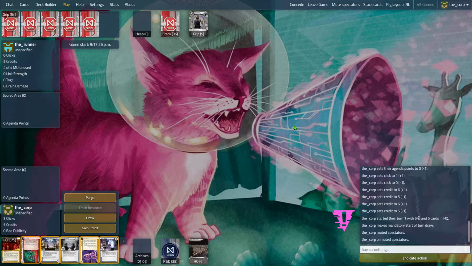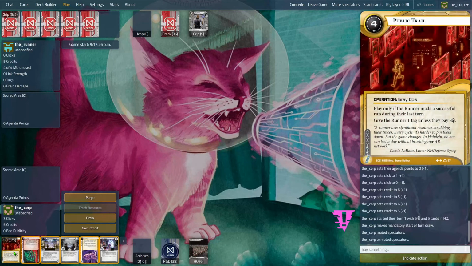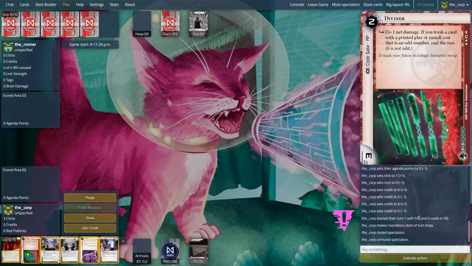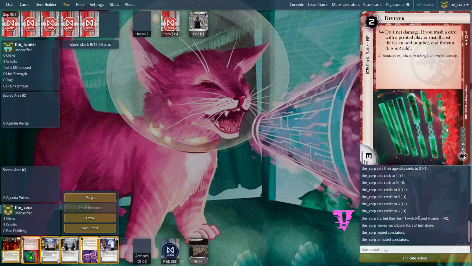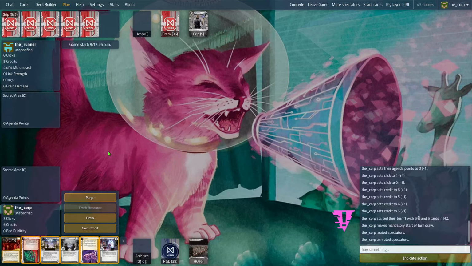On JNet, on Jinteki.net, it is very helpful that a lot of these cards are doing things automatically for you. I'm just going to be highlighting cards for you. If I play this card, it's just going to automatically spend the click and spend the credits. I don't have to do any of the upkeep I would usually do with tokens. I will not be moving those cards around myself, I will just be clicking those cards. Installing ICE will also be automated in a way. So you will see all the different types of cards being played onto the table, and all the different interactions will be visible to you.